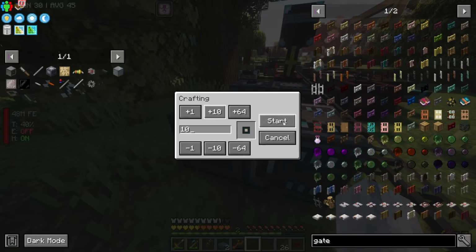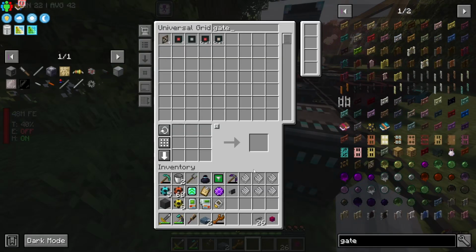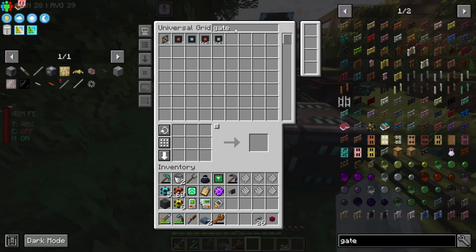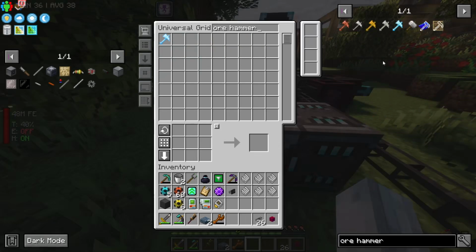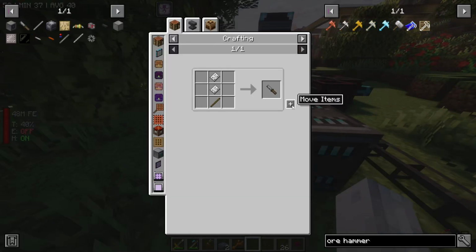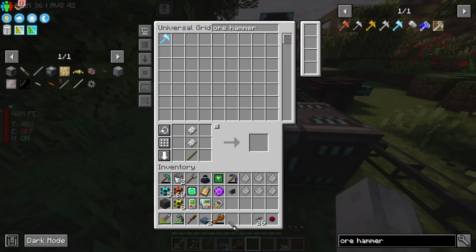The hardened gates are pretty good. Let's get like 10 of those. I don't know how long that will take, but we'll get those eventually. The next thing I'm going to do is get an ore hammer of some sort. No, I was going to do the file, sorry. We're going to get a file, like so.